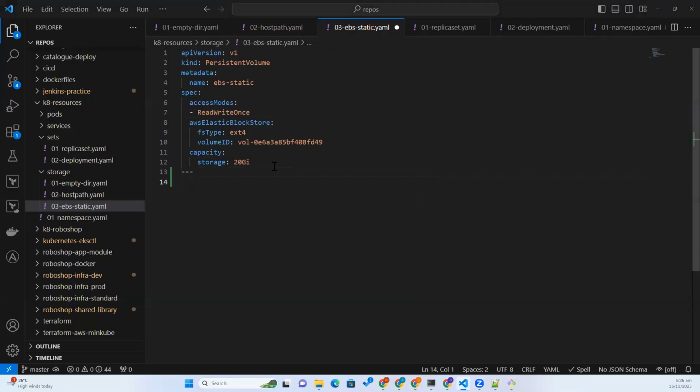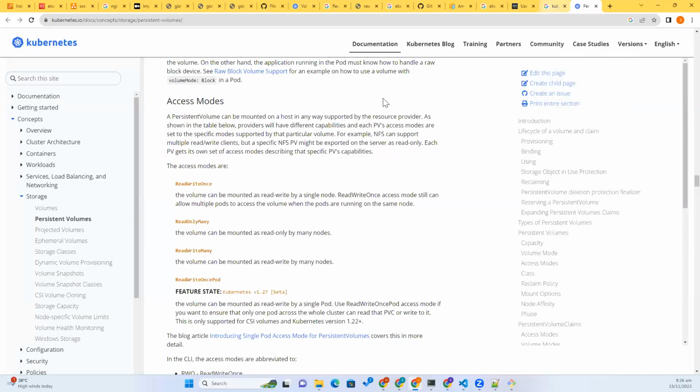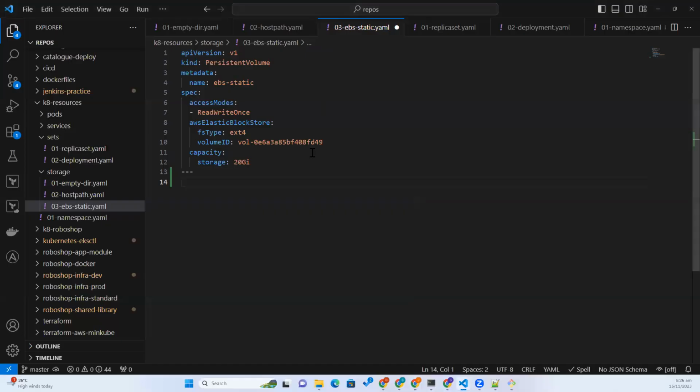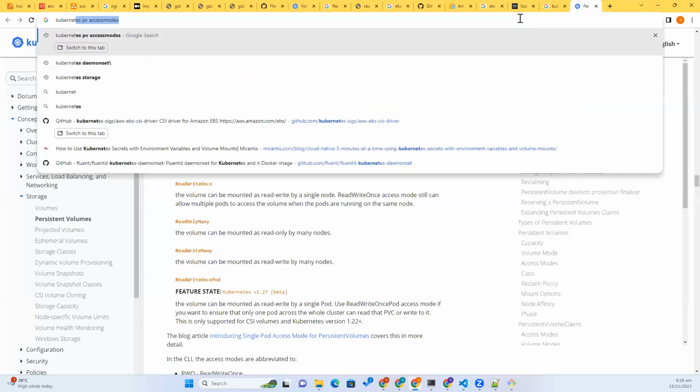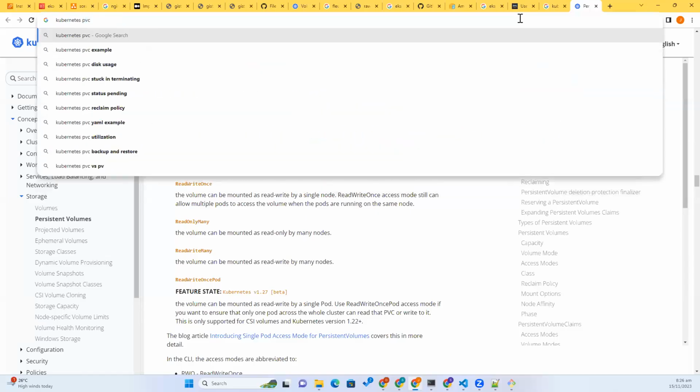Now we need to write the PVC. Kubernetes PVC.